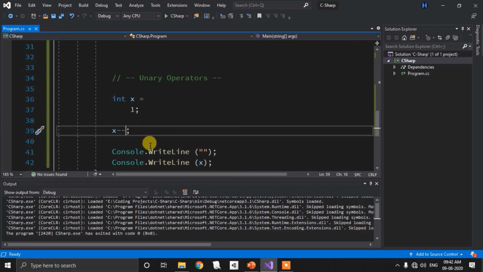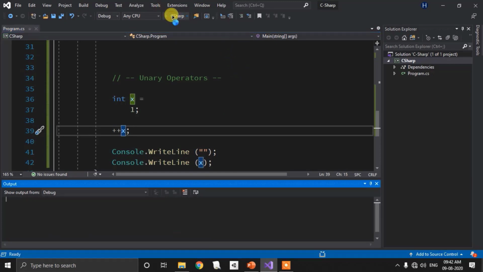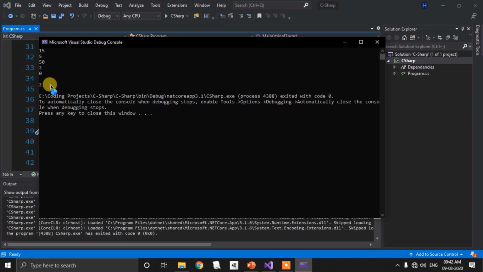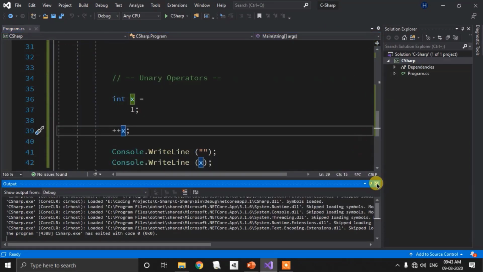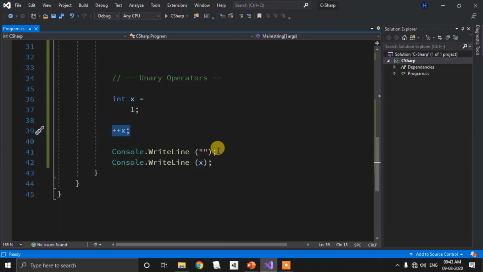So let us just use --, run the code, and it is 0 because 1 minus 1 is 0. And no matter whether you write ++x or --x or x++, if you are writing just this thing, then no matter if you use postfix or prefix, it will be the same because we are not giving the value. We are setting the value of x. So it will not be like first give then assign, or first assign then give. It will be just assign, not give. So it will be much easier.